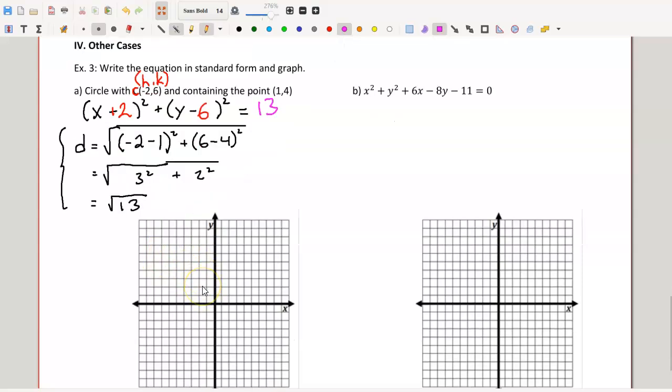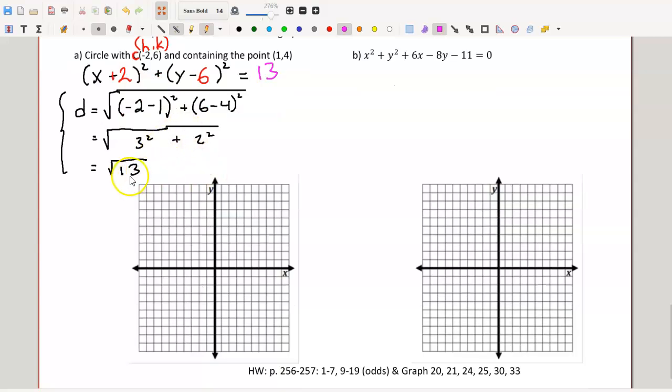All right, and now we get to graph it. So yes, you can have a radius that's a radical. You will need a calculator to help you approximate it. It's between root 9 and root 16, so you know it's between 3 and 4, somewhere in the middle. Let's call it about 3.5-ish. I just estimated. I could use a calculator, but we're graphing it. So 3.4 or 3.5 or 3.6 as I'm graphing is really all going to look the same. So I'm not too worried about having this perfect, but you could use a calculator to make it more exact.